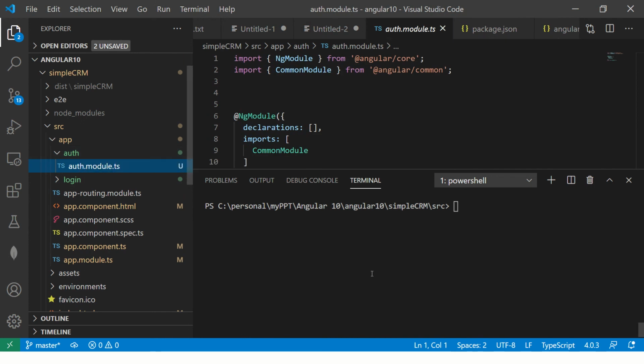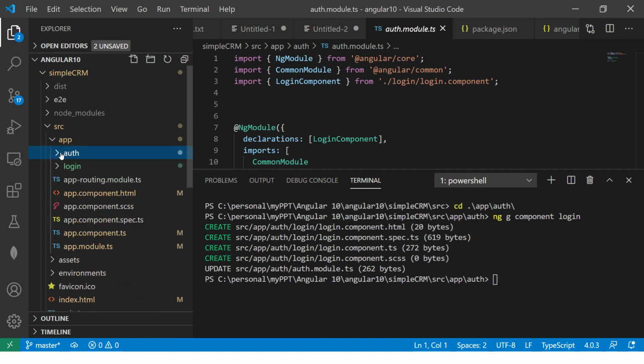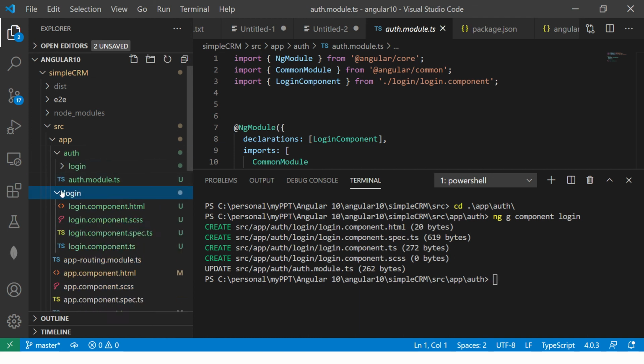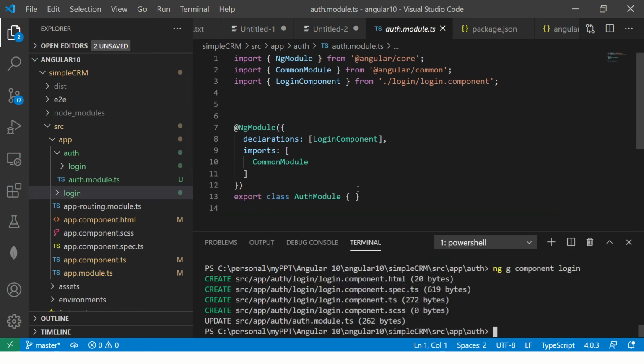And what we will do is, we'll use this module. We can create all our components inside it. So we can say auth, app, auth, right? And once we have done that, you can create your components inside this module and say login. So now it has generated the auth login component inside the auth module. So we can delete this login here. And similarly, we'll go around creating multiple components and everything.